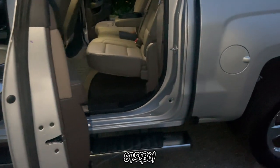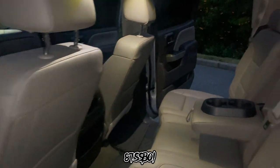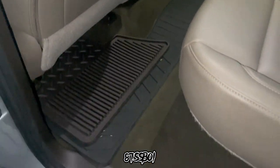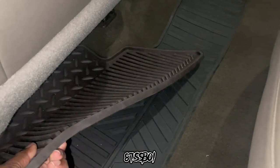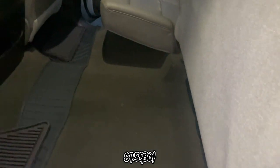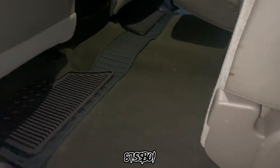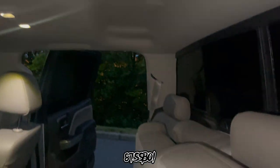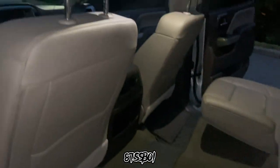Chocolate and beige interior. Got the full back seat — it's the crew cab, full back seat, cup holders in the back, chocolate carpet and floor mats. The rubber floor mats came with black ones too — whoever had it bought those as well. Back seats let up for more room and storage. I haven't cleaned it up because I've been riding and stuff, but it doesn't look dirty. This was well taken care of — this is a 2016, and when I tell you it was taken care of, it was taken care of.